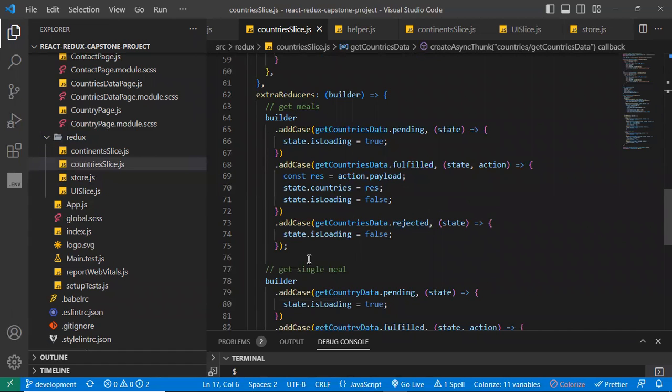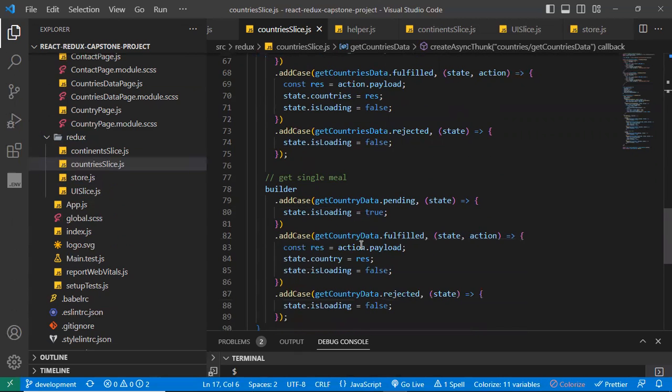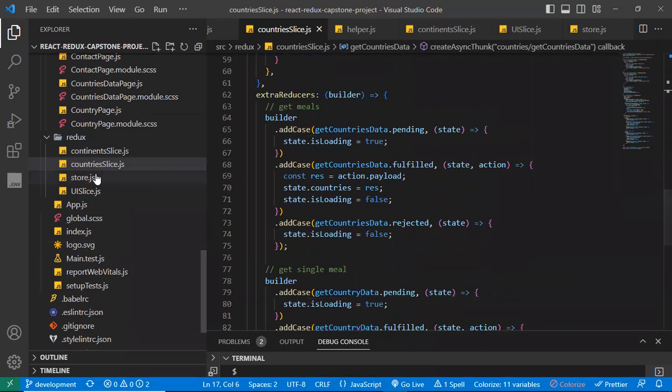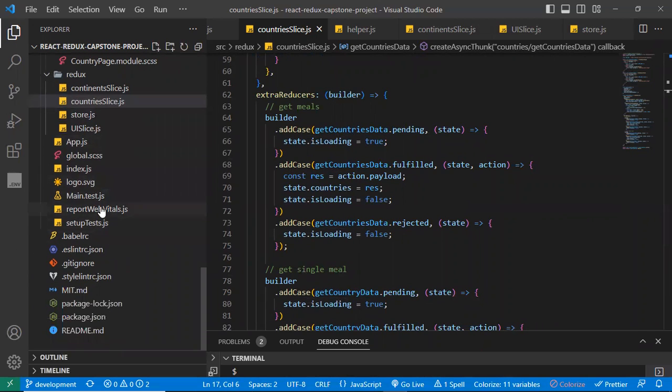If it's rejected, I'm able to set isLoading to false, and you can add some other things here, for example throw an error on the UI, or whatever you want. That's basically it.